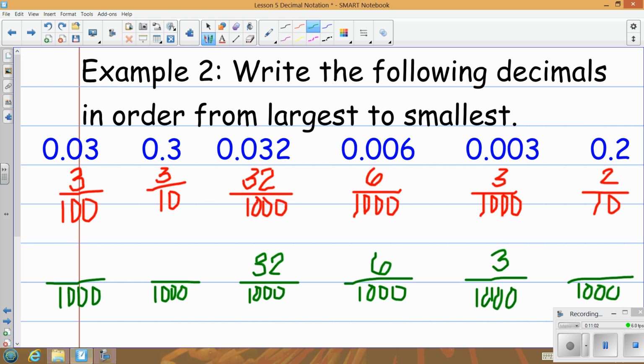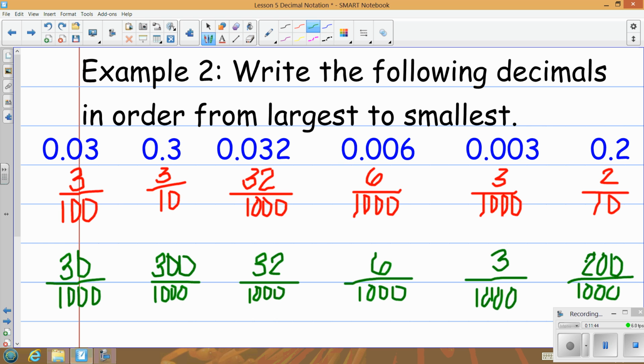So for this first one here, what did I do to 100 to get to 1,000? Well, I would have to multiply by 10, or multiply by an additional 0, so I'd have 30 up top. What did I do to 100 to get 1,000? Well, I need 2 additional zeros, so that means I multiplied by 100. So up top, 3 times 100, you get 300. Those are all good. Go to the last one. I had to multiply by 100 to go from 10 to 1,000. So you multiply the top by 100, we get 200.